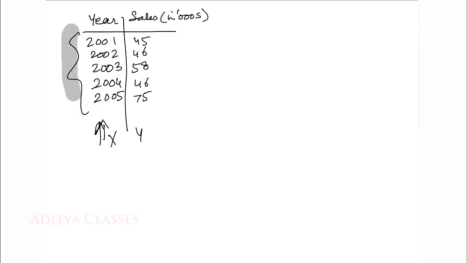They are following a particular pattern, an increase of one in each of these values. So my x values are following a particular kind of pattern: 2001, 2002, 2003, 2004, 2005. This kind of analysis where we are given a pattern and the question suggests find sales in 2007, I have to forecast what are the expected sales in 2007 if this is my data from past.